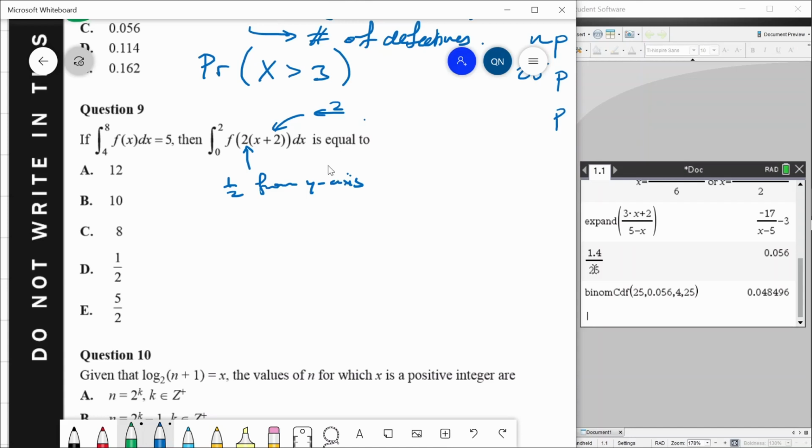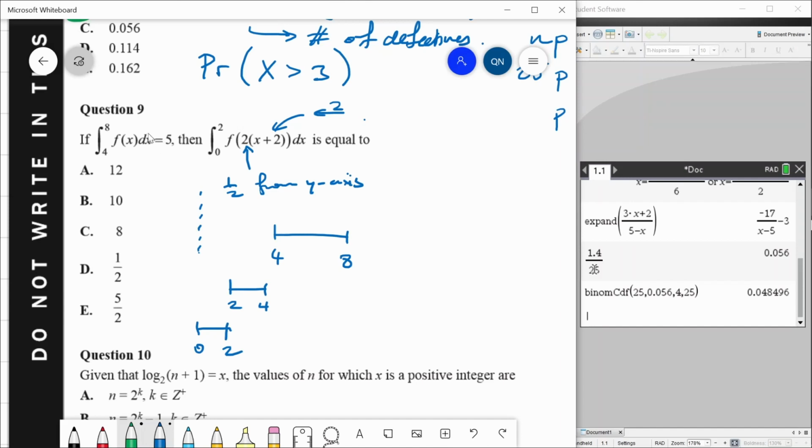Right, so let's think about how this affects our interval of integration. Originally, it was from 4 to 8. Now what happens to this interval if we dilate by a half from the y-axis? The y-axis is sitting over here somewhere. If you dilate it by a factor of a half, then this interval becomes 2 to 4. And then we translate left by 2. So if you take a look at this order over here, it's dilations first, and then we do the translation. It's going to become 0 to 2. So in fact, this interval over here kind of matches with this one once we apply the transformation.